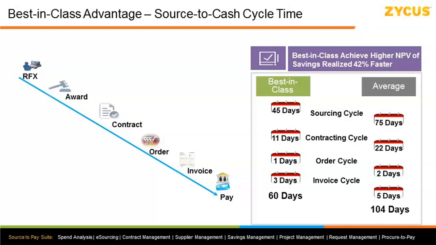So we'll contrast those 60 days with the average organization that consumes more than 100 days to complete that source-to-cash cycle. So it's not just a nice to know, it's not just completing the cycle time faster. If you've in fact negotiated savings on that new agreement, the net present value of those savings is going to be greater, is going to be realized faster if you can complete that cycle, in this case, more than 40% more quickly than the average organization overall. So we really want to delve into each of the steps along the way in source to pay and identify those areas where these best-in-class type organizations have taken advantage of, in particular, digital technologies to shave time off each step in the process and complete it much more efficiently.